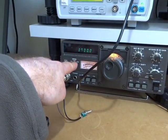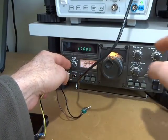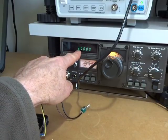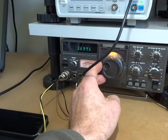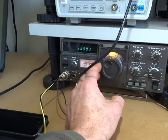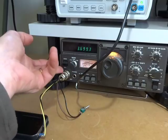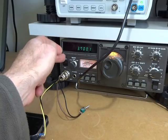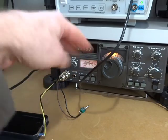That's a little bit different from this radio here. So on this radio, if you go into CW mode and you wanted to tune to somebody transmitting on 3.7 megahertz, you'd actually have to step it down 700 Hz to get that nice 700 Hz tone coming through. And when you key, it then keys at 3.7. So what I've tried to do in my code is get around that need to offset it and have it all done automatically.